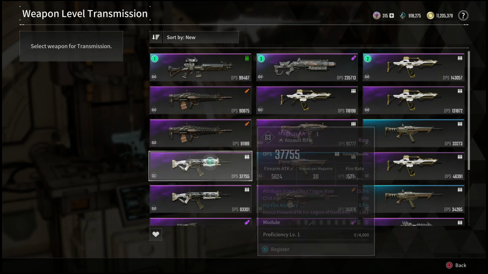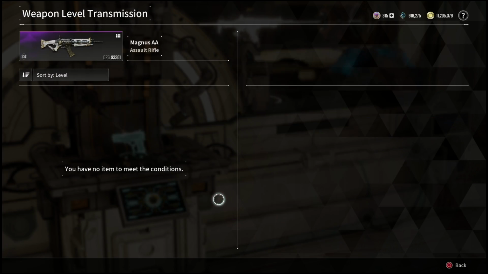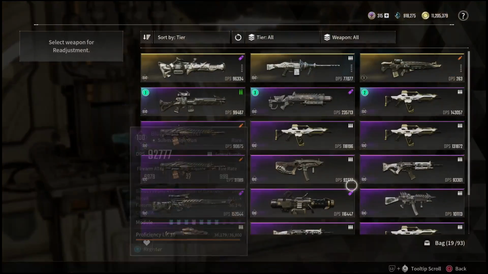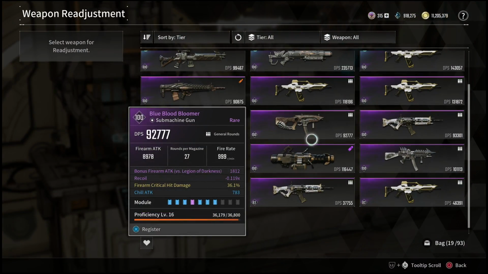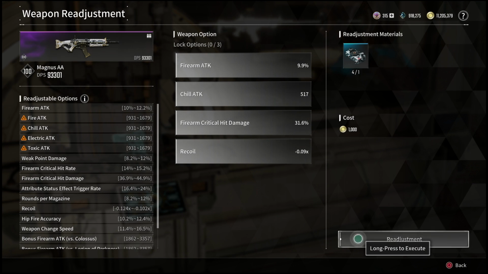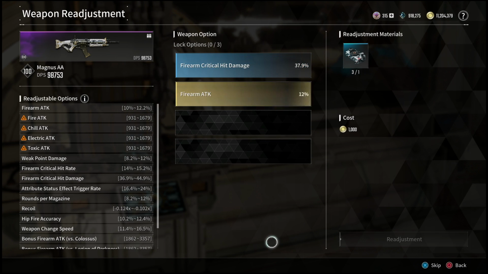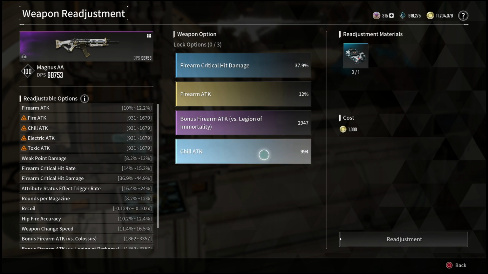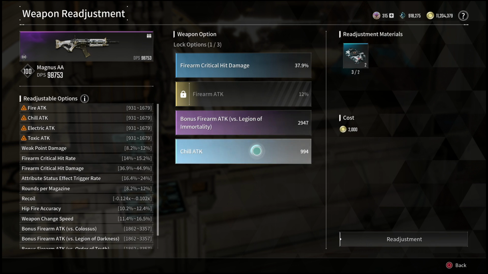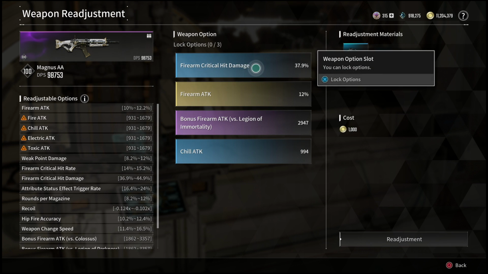Now, if it's not all the way up to about 130 or 150k at this point, what you'll want to do is go to the weapon readjustment. Now, this will take more materials, and that's why I was saying you can farm the mission over and over again. But if you don't feel like doing the mission over and over and over again, trying to get that perfect roll, what you'll do is you'll come here to the weapon readjustment box, and you'll begin to respin the perks that it has. Every time you re-roll it, it will get more and more perks.